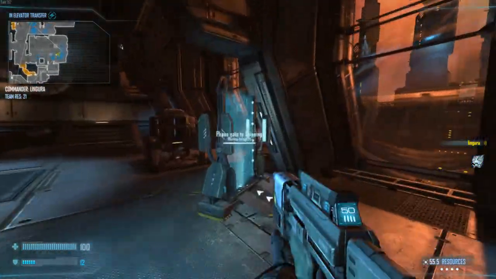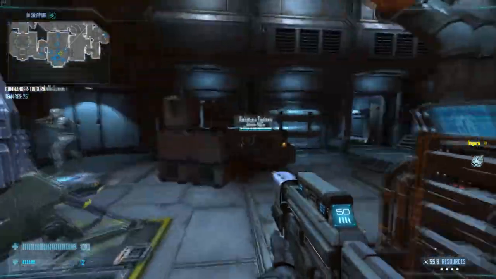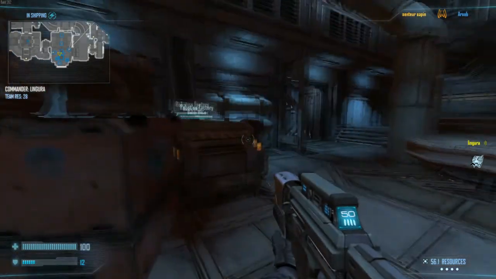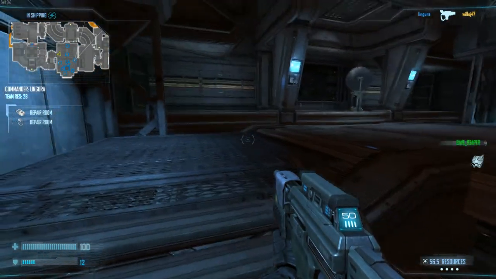So I'm just about to follow the orders and head across to repair. Unfortunately, this being my first ever game on this map, I had no idea where repair was or how to get there. And now I'm trying to figure out how to voice chat. To actually voice chat, you hit Alt and then talk. And I'm still not talking to him. Anyway, there we go.